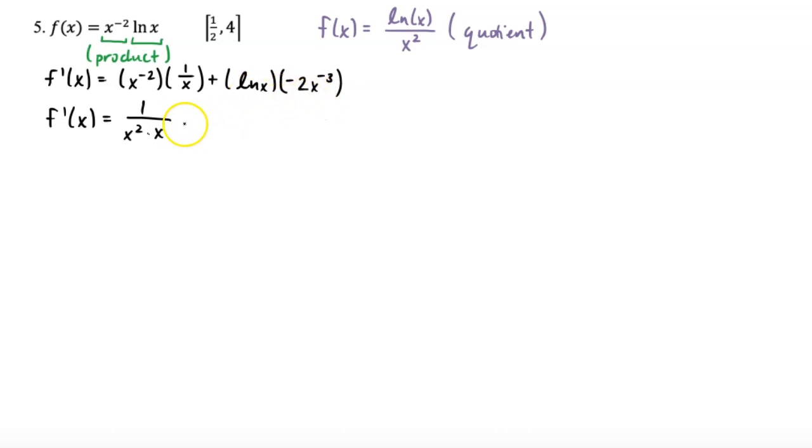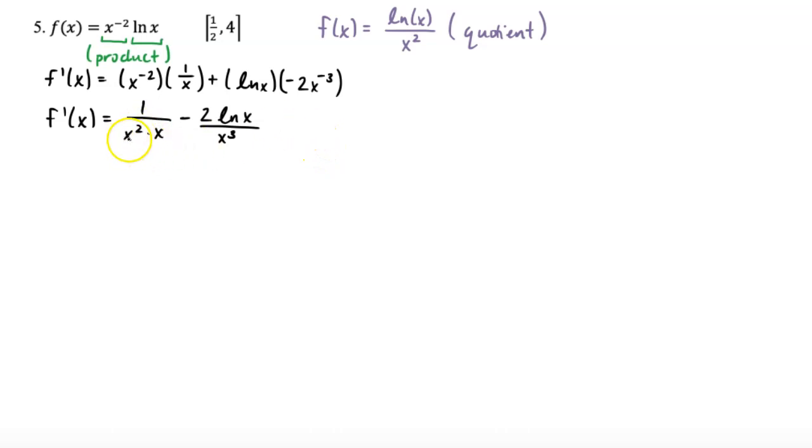And let's simplify this over here to the right. So to the right, I have a negative 2 and the natural log of x that can stay in the numerator, and then my denominator. I can move this x to the power of negative 3 down, and I've just got x cubed.